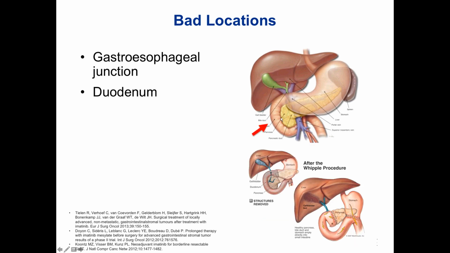The duodenum, as I mentioned, wraps around the pancreas here. In order to remove the entire duodenum, if let's say there was a large GIST sitting right in the middle of the duodenum here, it actually requires what we call a Whipple operation, which is taking out the head of the pancreas, because the pancreas drains into the duodenum, and the end of the bile duct, because the bile duct actually drains into the duodenum, and then reconstructing all that. So you're basically reconstructing the bile duct, the pancreas, and then the intestines again. So sewing three connections, which is a pretty significant operation potentially for a smaller tumor.